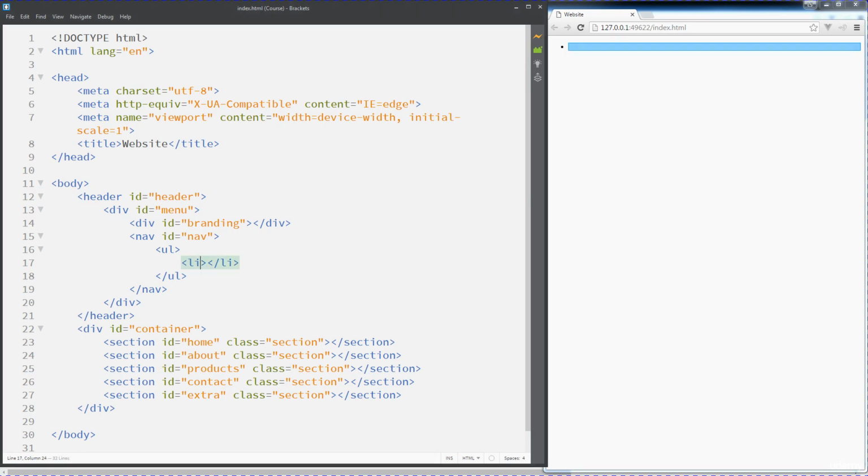And unordered lists are used in order to present a really nicely formatted way of presenting your navigation items. So you don't necessarily need to use an unordered list, but in common practice, a lot of web developers will be using unordered lists because this presents the content in a nice readable fashion. So you don't have to do it this way. You can use other elements because of course we're going to be providing styling and we're going to be making it look entirely different. We're going to be removing that default unordered list styling.